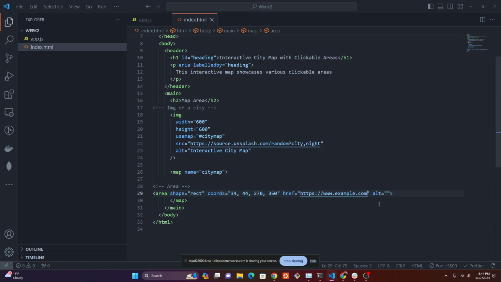We could put whatever we want after the .com, such as landmark one. And whenever we click on this, it'll redirect us to this page, and it just generates some generic text based on whatever's put here. So it's just a way to test out URLs. It's a way to test out anchor tags. And it's a placeholder for whenever you're just building out a layout template. So feel free to use example.com.